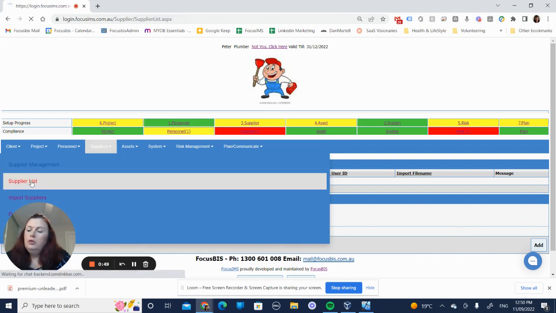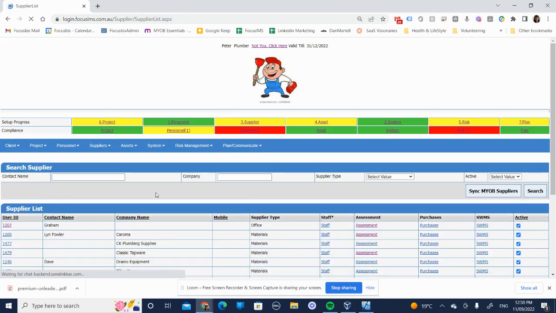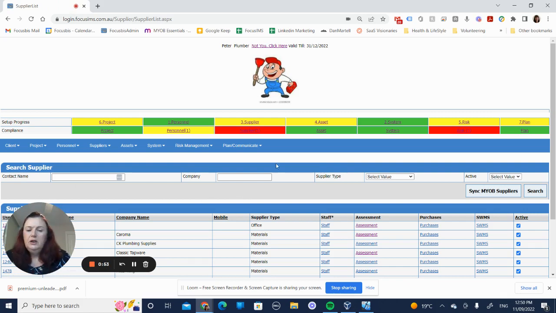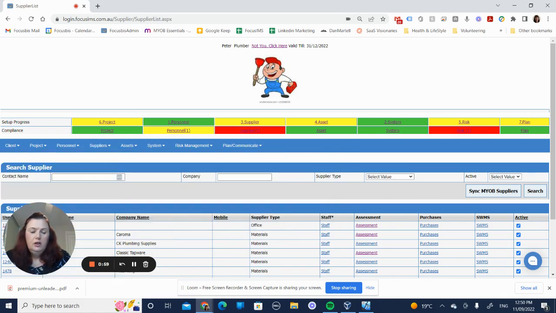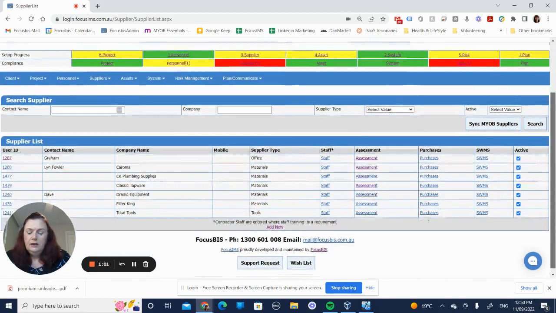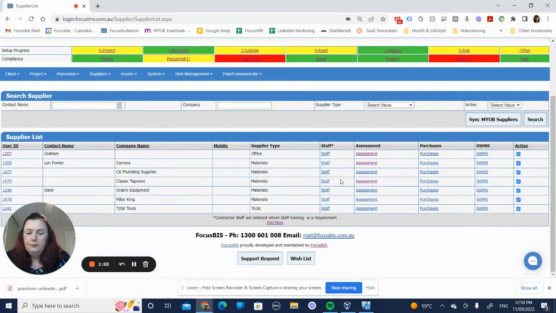The final option for adding suppliers, and what will happen when you're ready to review them, you'll come into suppliers and supplier list. You can see we have a list of suppliers here. So we have staff here. We have the supplier assessment. So when you add suppliers by hand, you'll do the assessment.